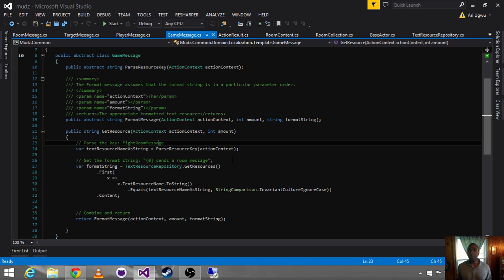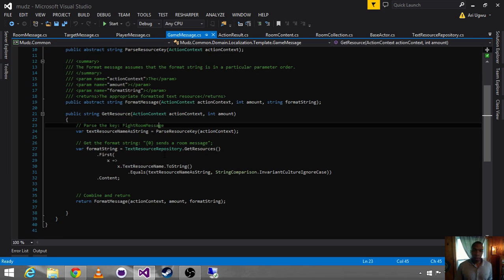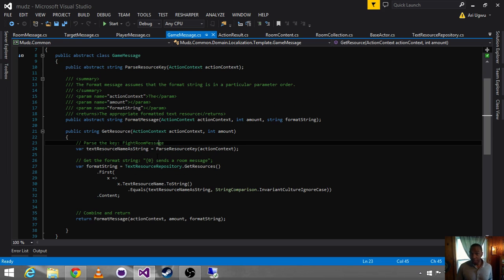This one step being deferred allows us to generalize the formatting of all game messages, specifically, to this one algorithm. And if we ever needed to expand that to, say, global messages, we could create a new abstraction with a new algorithm that allowed for the templating of that new message type.